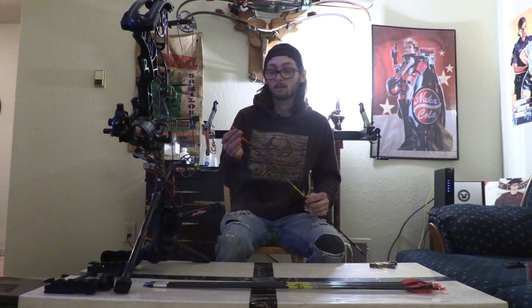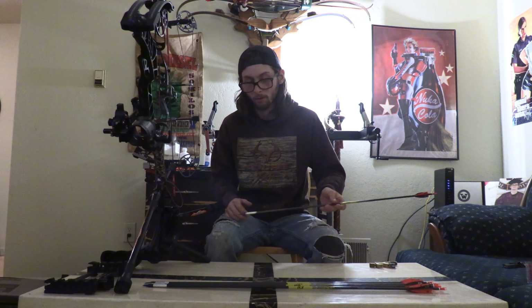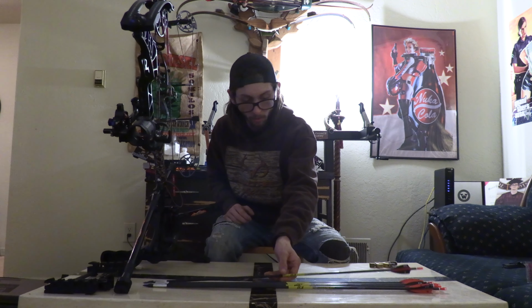I do have pin nocks installed in these right now just because I like to have them for when we go to TAC or the R100 or anything like that. I do take the hunting bow to some of those shoots and also to some local 3D shoots. So that's what I'm running for hunting this year.